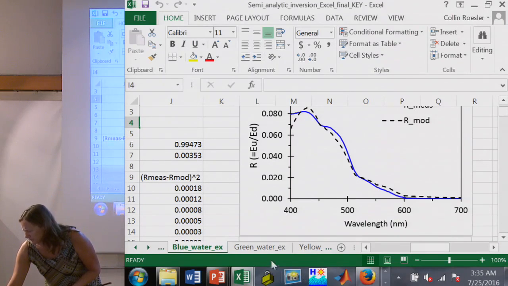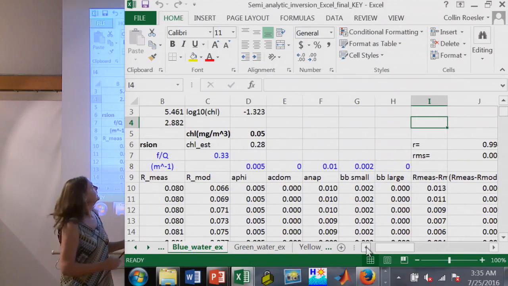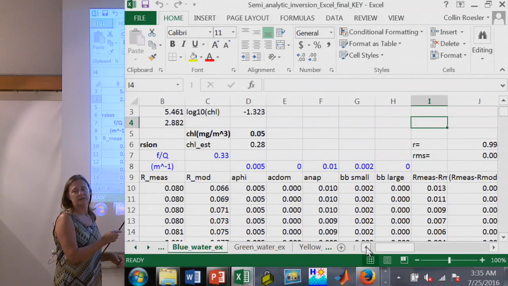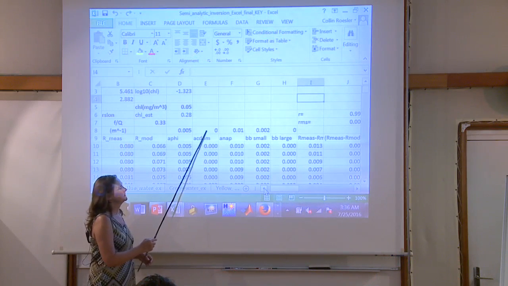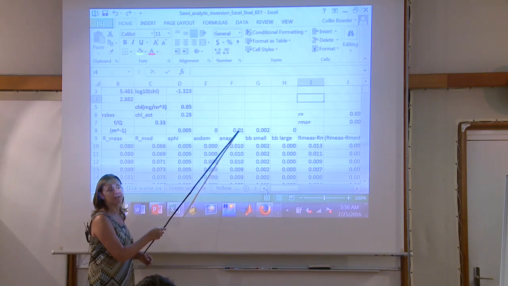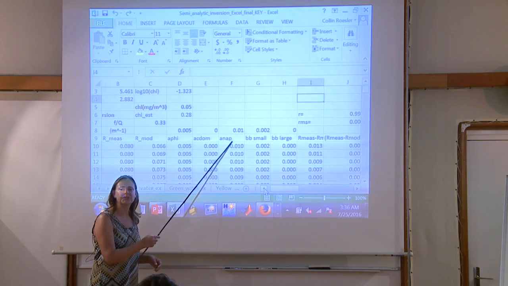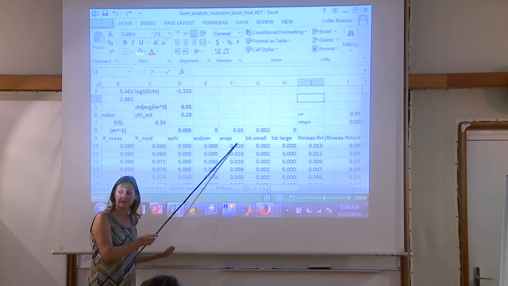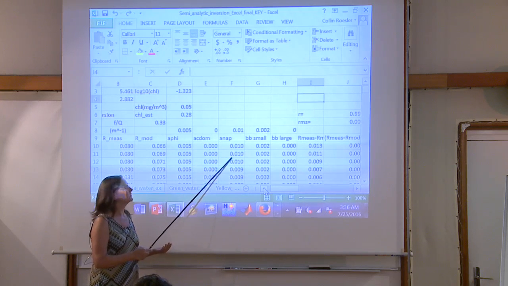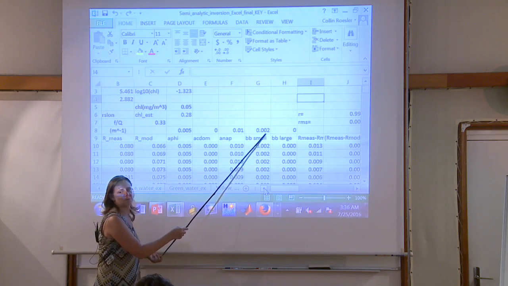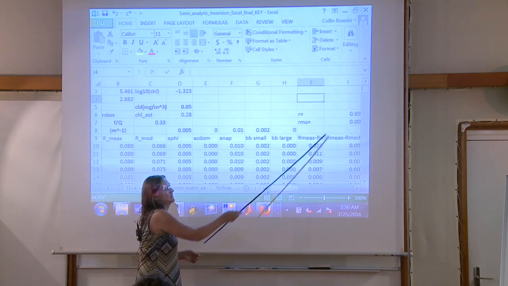So if you look over here, I basically had a very tiny absorption for phytoplankton. I had basically no CDOM, but just a little bit of non-algal particle. Now, does that mean that there was no CDOM? No, it doesn't. It just means that a flatter shape gave a better fit for me. And so you have to be very careful in interpreting these in terms of the shape, and that just means no large particles, but some small particles. And so that's how I got a pretty good error.